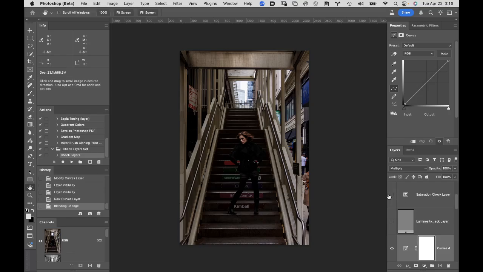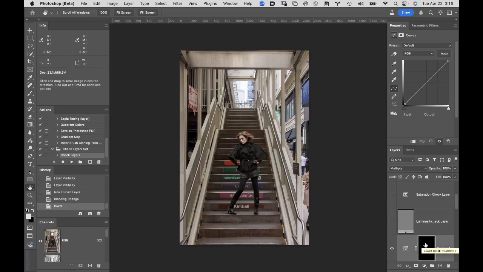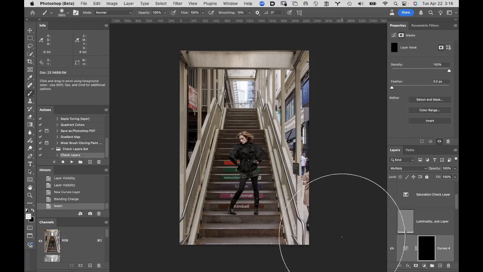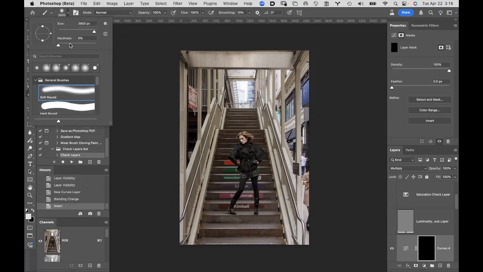This is a great trick. I'd use this on a lot of my images. It makes everything darker. Invert this layer mask, Command I. Get a brush, the B key. It should still be the B key. It should, son of a. The B key. Make sure it's a completely soft brush, much smaller brush.